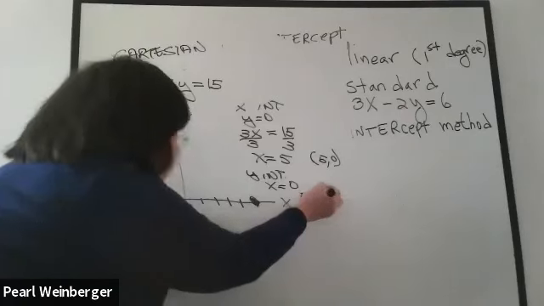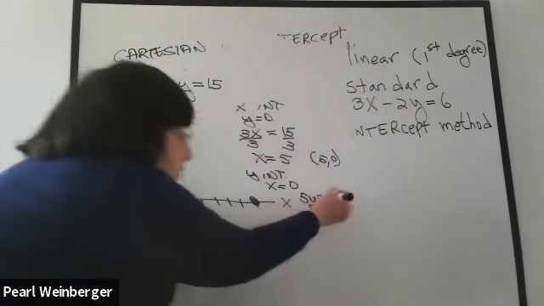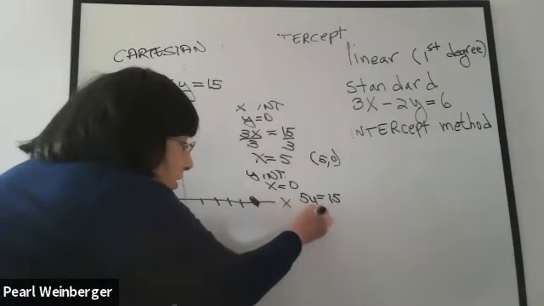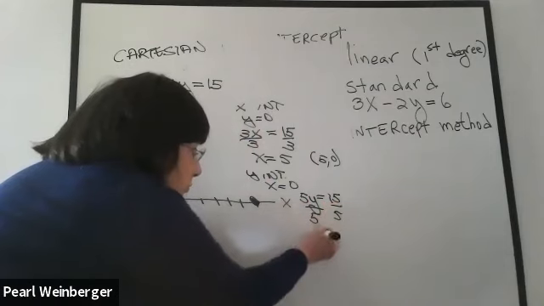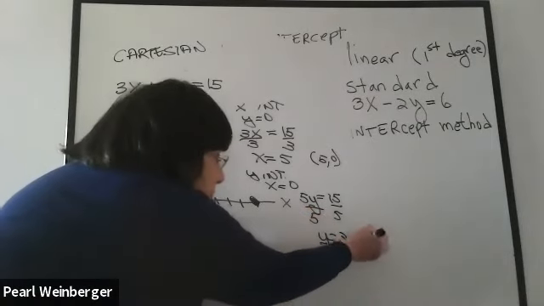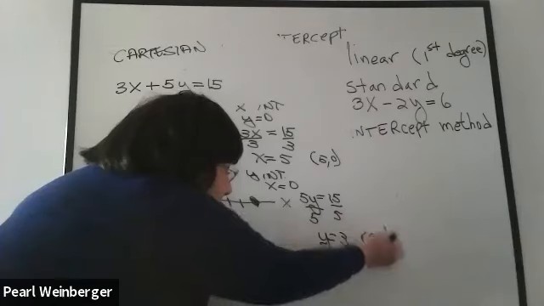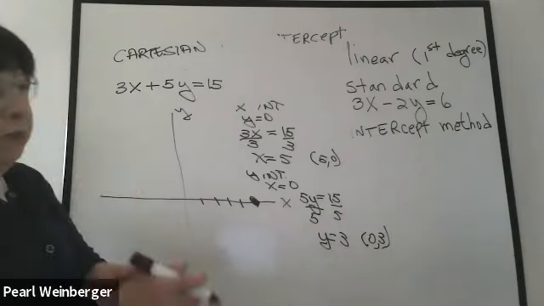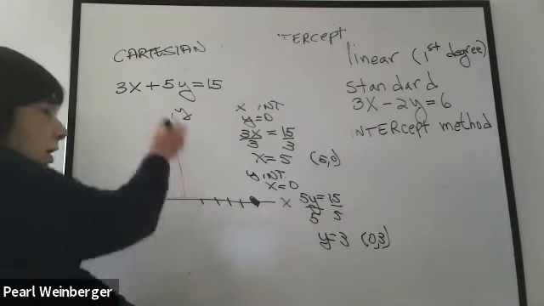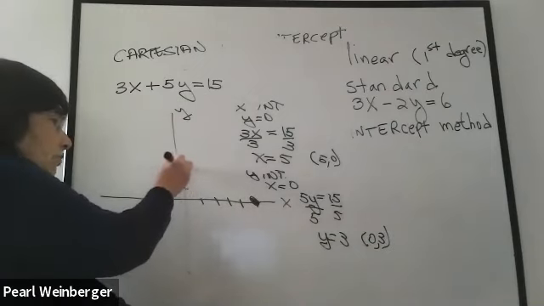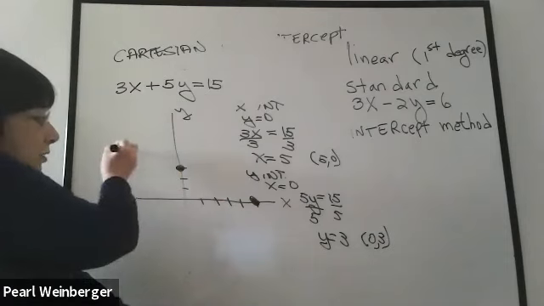Okay, so you had 5y. You don't have the x, so you just have 5y, and that's equal to 15. So you divide it by 5. And what did you get y equal to? 3. Okay, so you got y equal to 3, which meant your y-intercept is (0, 3). Perfect. Again, if you said the y-intercept is 3, it's acceptable because you know it's on the y-axis, and that means that the x is 0. So that's right here. And then you just connected those 2 points.